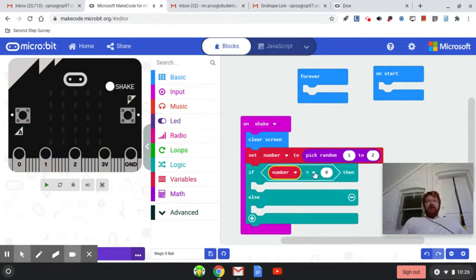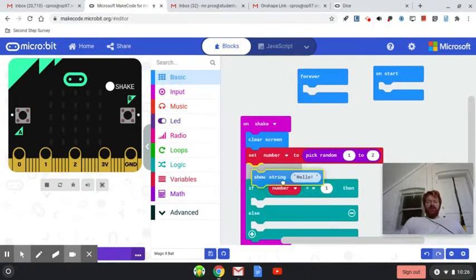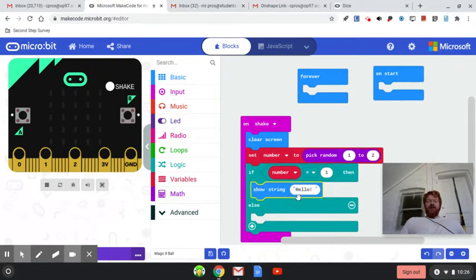If the number is equal to 1, so we're picking a random number, and if it comes up 1, we want it to be yes. You also could do, say, a smiley face, or you could do a check mark, whatever you want the yes answer to be. I'm going to do a show string yes.